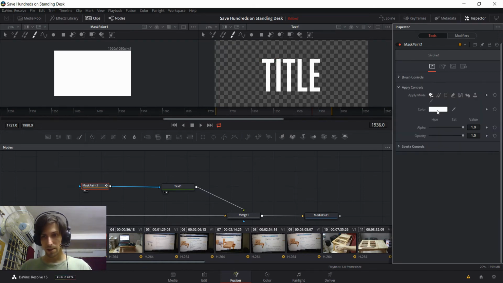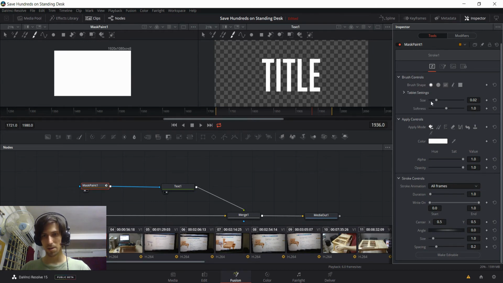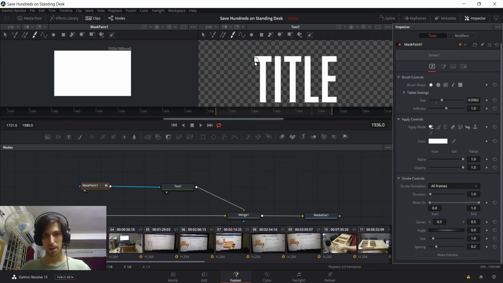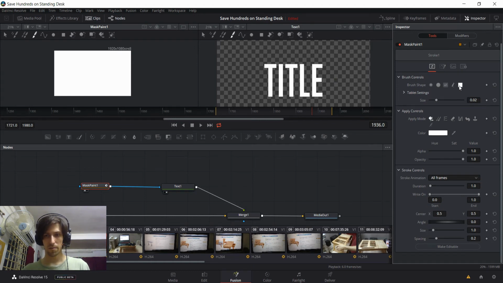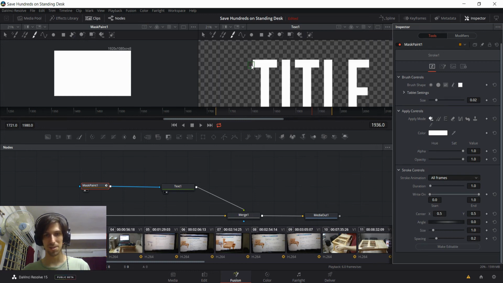But some settings that might be valuable for you. If you expand these categories and you go to brush controls, you might want to increase the size of the brush so that when you actually do the stroke, it's big enough for the text itself. Also, in this case, I don't want any softness in my strokes. I just want it to be a hard draw. You can also choose different brush strokes. So for instance, I can go over here to square, which doesn't even have any softness to begin with, and just increase the size to where we need it.